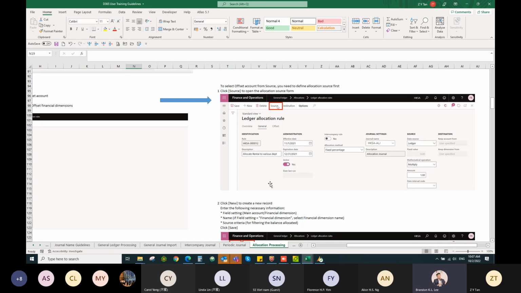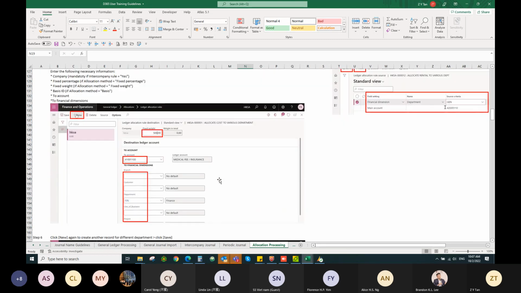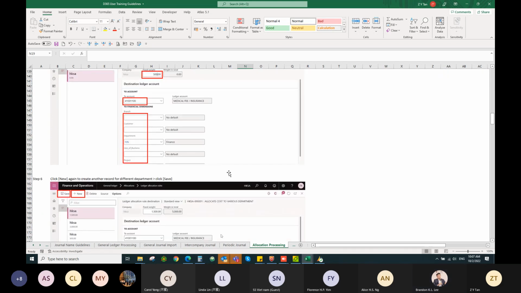Okay, you scroll down. Yeah, so for example, over here, this is how we can define for which account we split to finance, what is the weightage that you're going to split, how you're going to split.